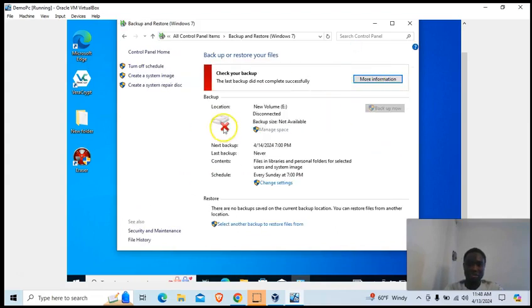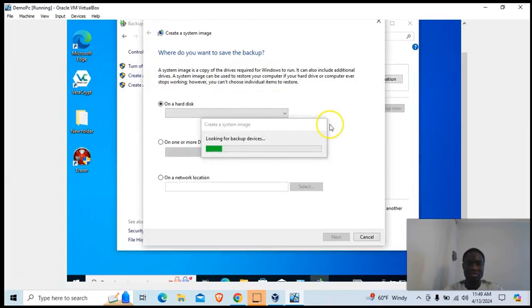I'll click on that. So I last created a volume. I wanted to create the restore using this Windows, and I was told I don't have enough space. I have to have a very large space that I can use to create it. So that is why I said if you are using a VirtualBox, you need to have a very large storage size for your virtual machine before you can create a system image. But here you see create a system image, you click on create system image.